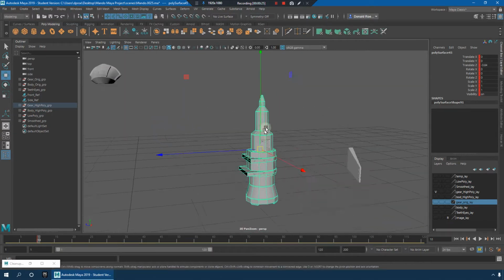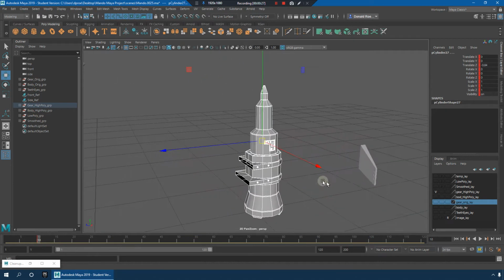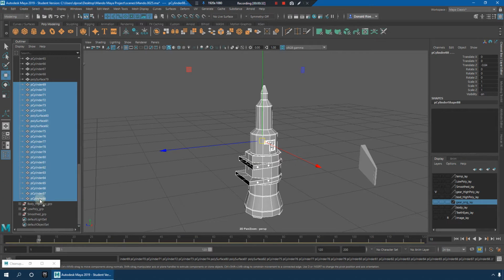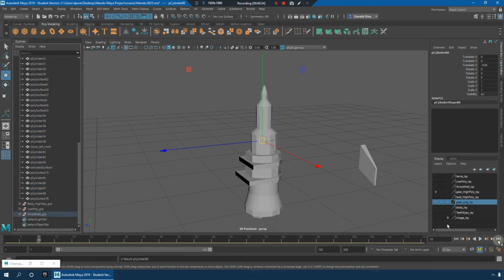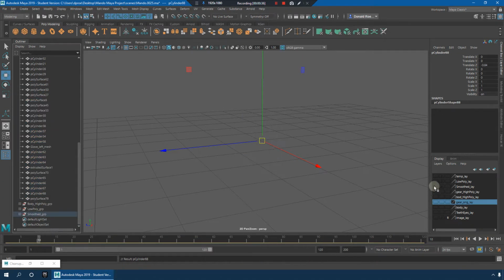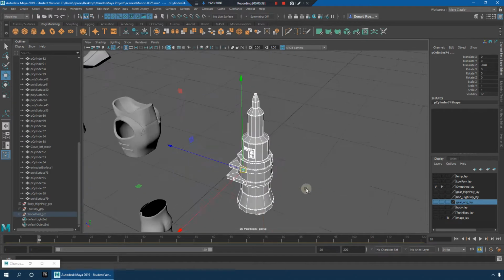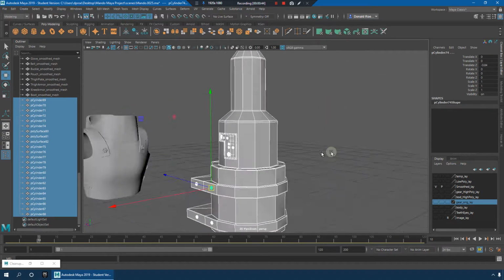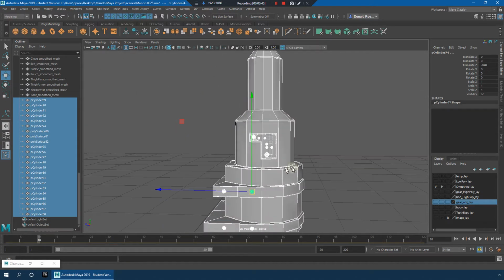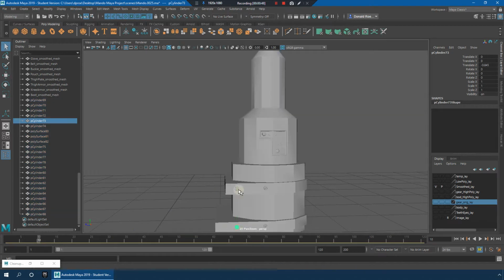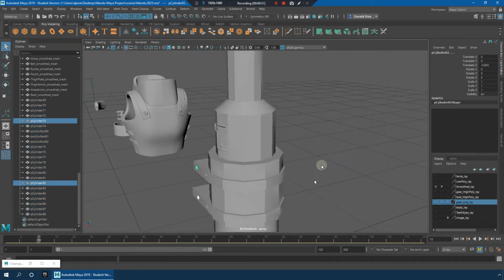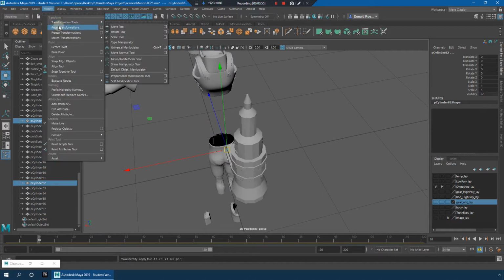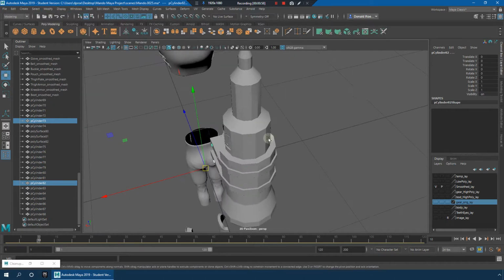Alright, so we're going to select all this kit bash stuff. We'll duplicate and move this into our smooth group. Let's hide our high poly and bring up our smooth group. And then what we need to do here is take all this kit bash stuff. Looks like we're forgetting some buttons on this side. So let's do a modify freeze and reset on the buttons we have on the right side.